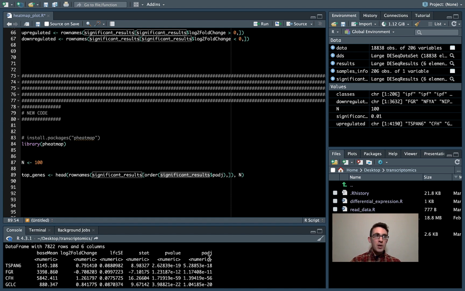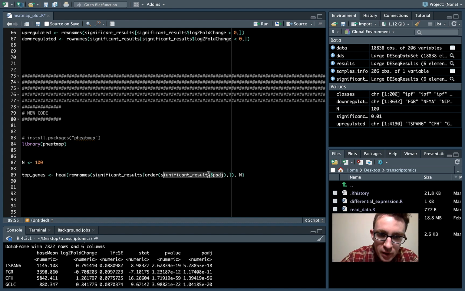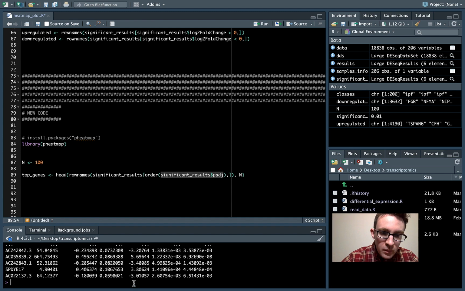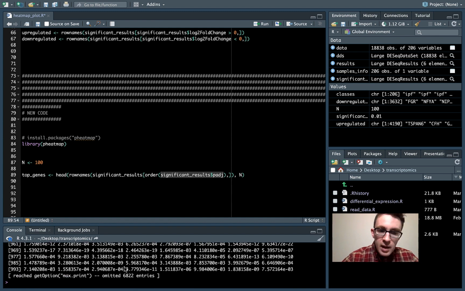This is the p-value after doing the false discovery rate adjustment. So what we want to do is get a hold of this column here, which is why we say $padj. That'll give us that column.